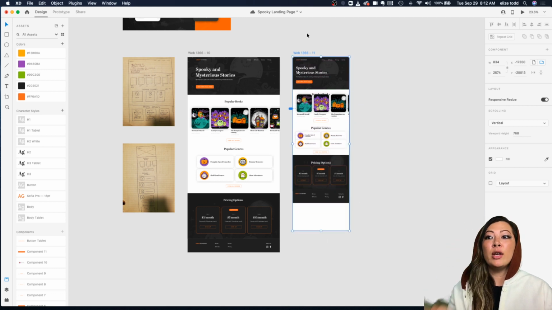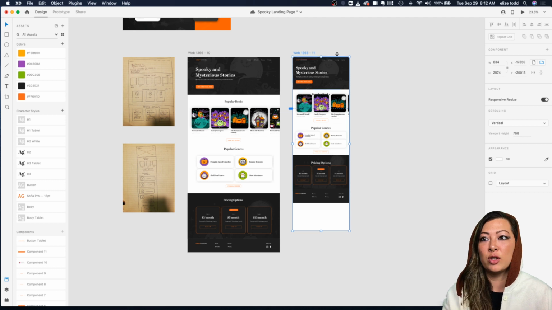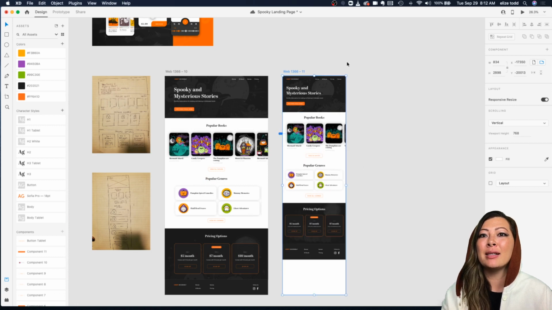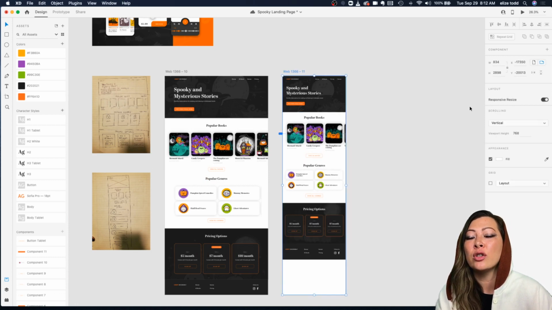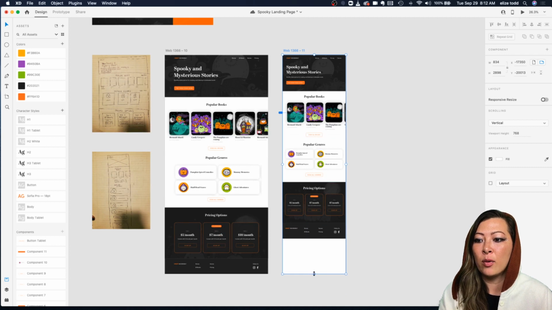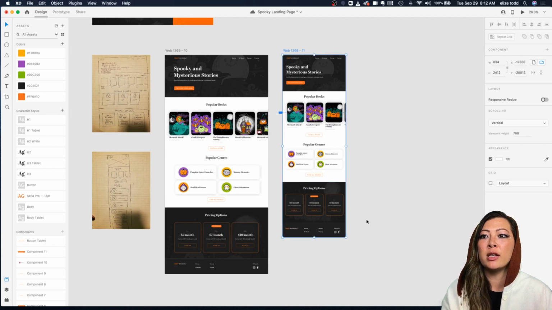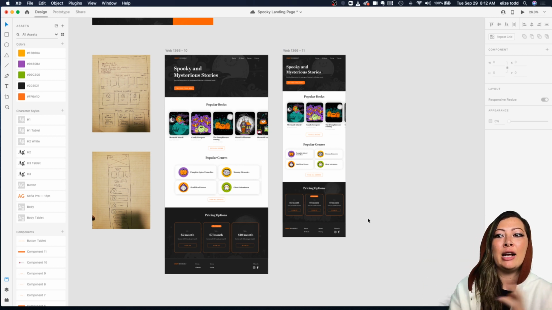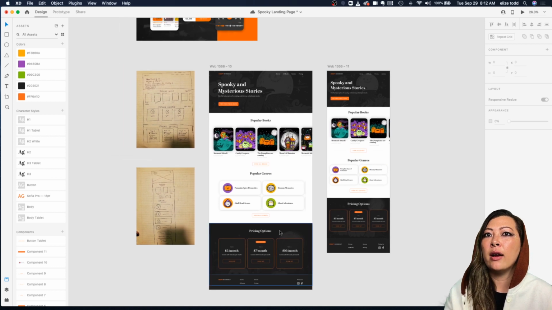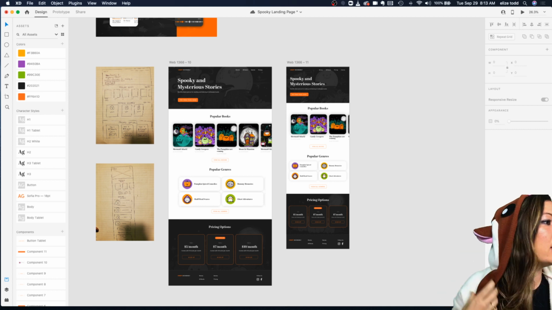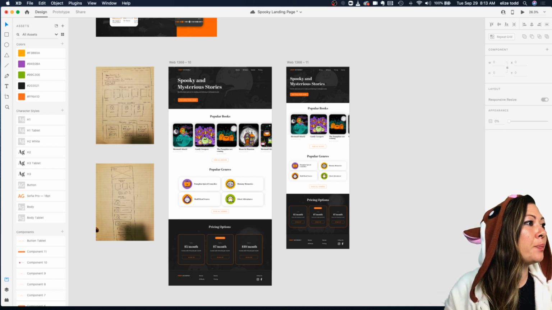Oops. What you just saw right there, I was trying to make the artboard shorter, and everything just started to get messed up. It's because I still have responsive resize turned on in this artboard. So I need to make sure I turn it off here, and then I can drag this artboard and make it shorter. So once you start playing with responsive resize, if things start messing up like that, you can just turn it off and turn it on as you need to. Okay, so there is the tablet design. All right, I'm going to pause here and see if you guys have any thoughts or questions.